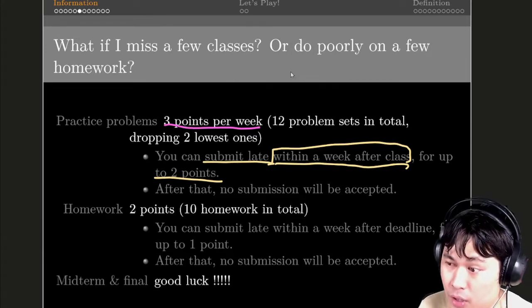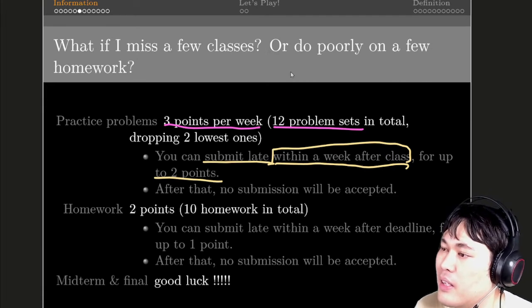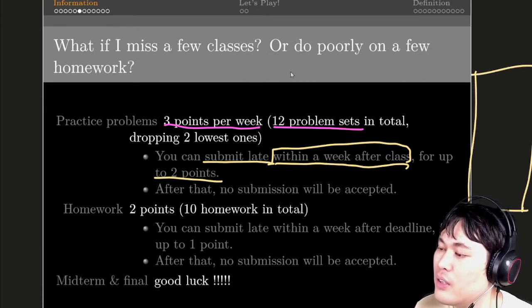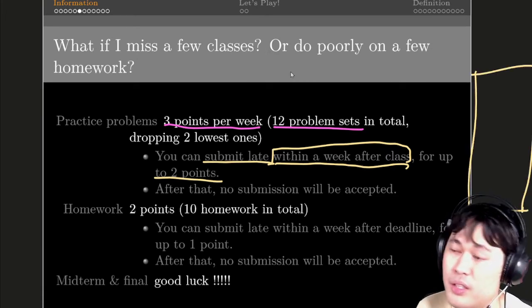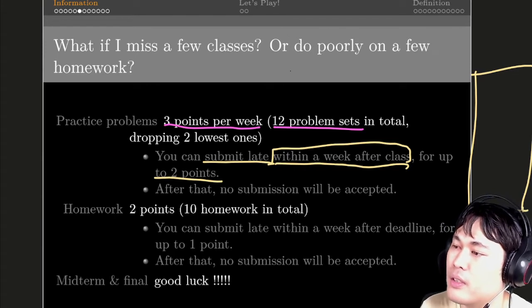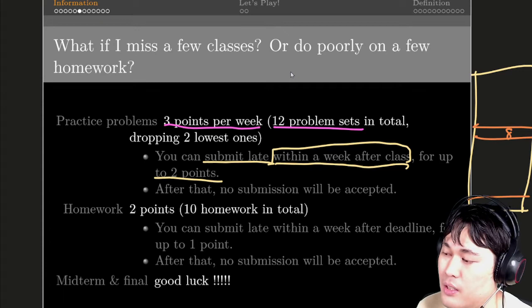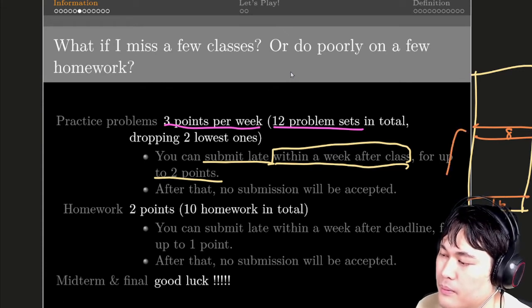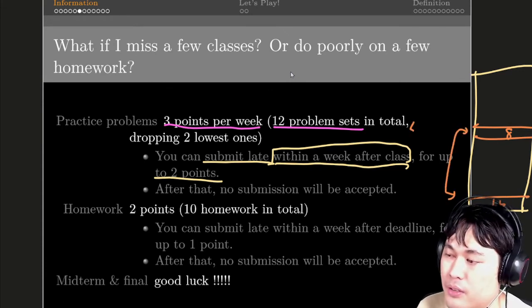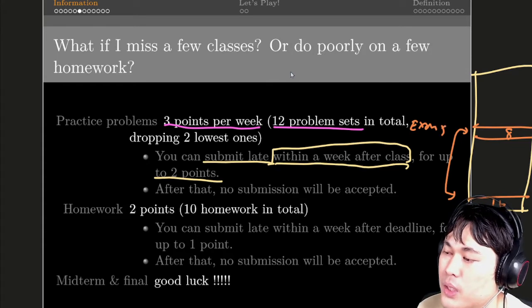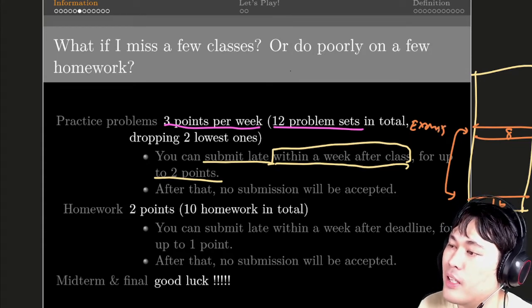And since there are 12 weeks, yeah, let me break it down a little bit. So there are 16 weeks for this semester. The 8th and the 16th are exams. No classes, no assignment during those 2 weeks. Then we have this week.